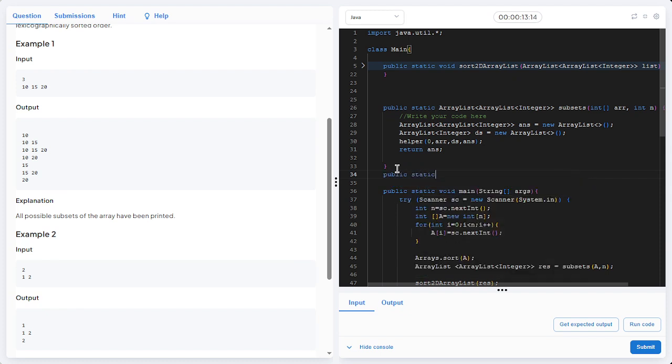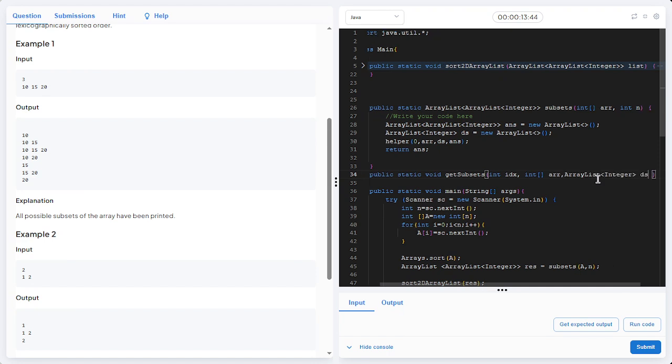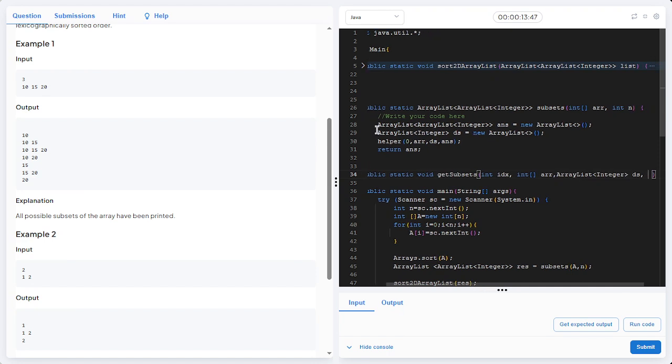Public static void get subsets. We will have an int index here, an integer primitive array, an array list ds, and answer.